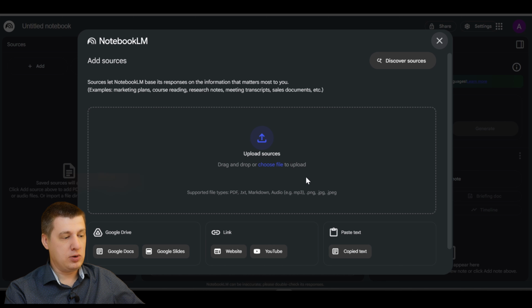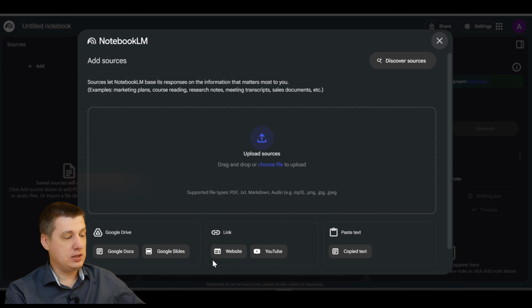Additionally you have the ability to upload PDFs or books, MP3 files and pictures and so on. At the bottom you have integration with Google Drive. It means you can add Google Docs, Google Slides and so on.